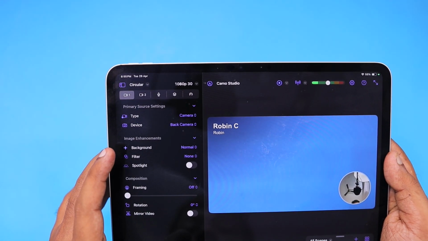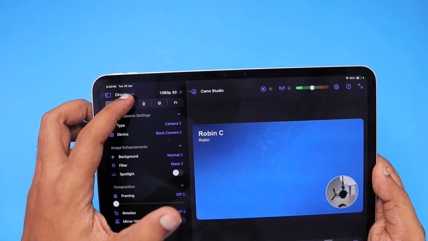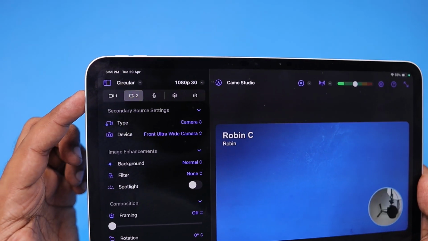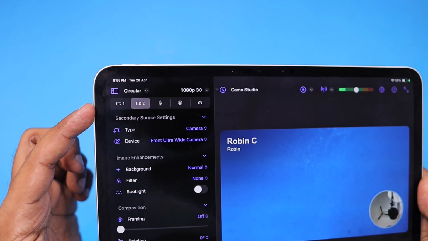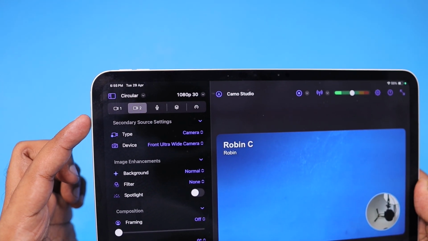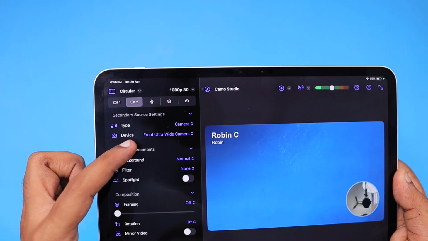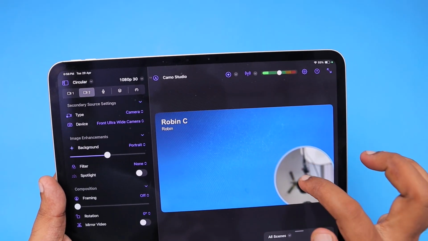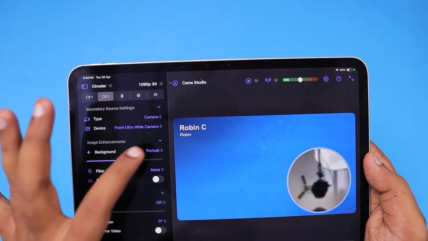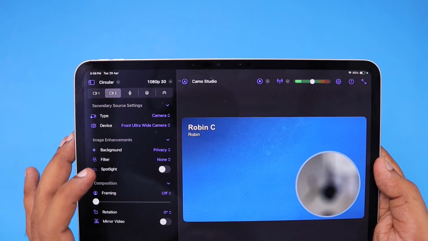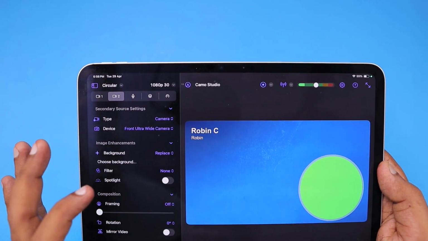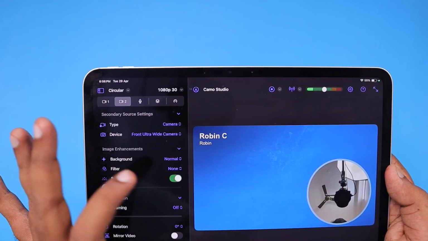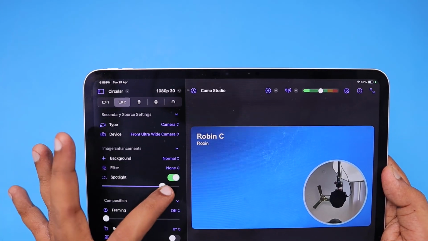So by default it's a rear camera, and in the second camera source we can select whether the display or your front camera, just to show yourself during the live streaming, in the circle image that you are seeing at the right bottom corner. You can of course pinch zoom in, zoom out easily right on the screen to adjust the controls anytime during your live stream. So while setting it up, you can see that we can change, control and optimize so many other features of the video output right in the control panel.